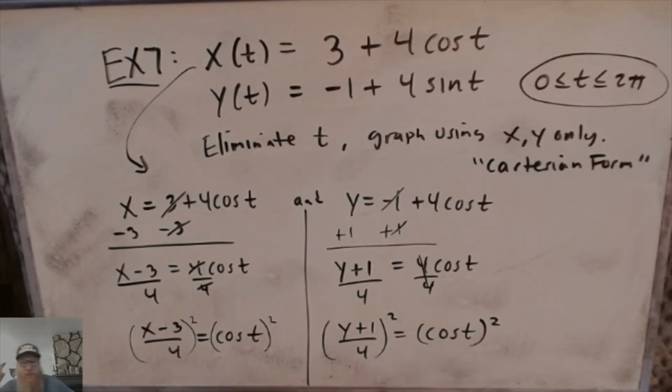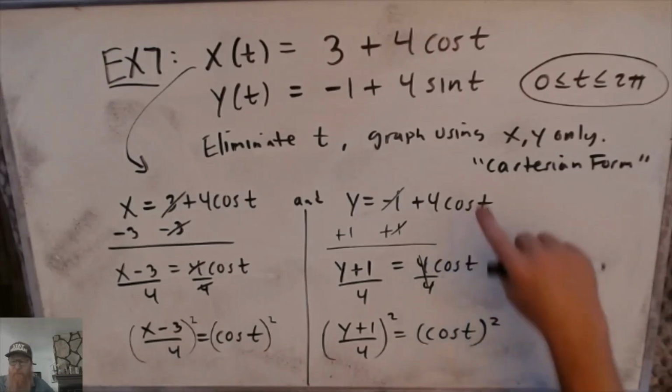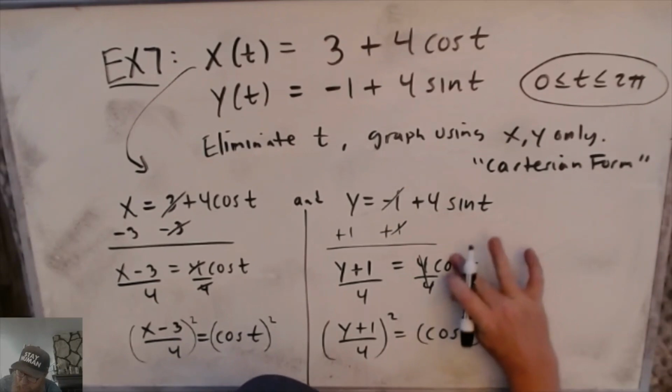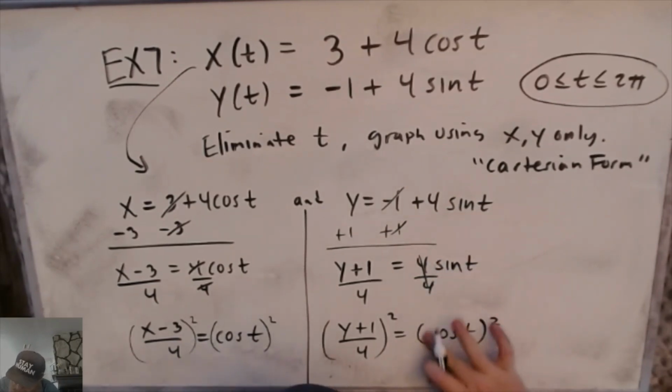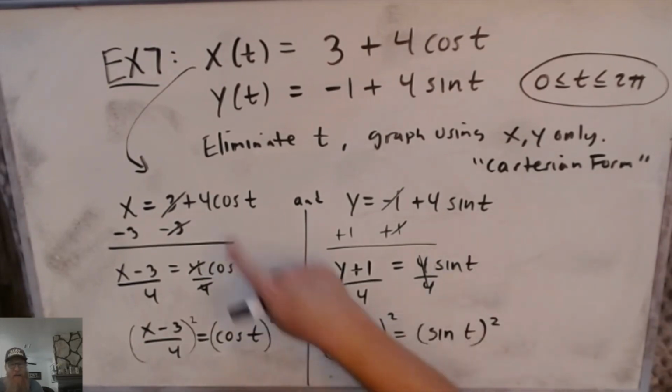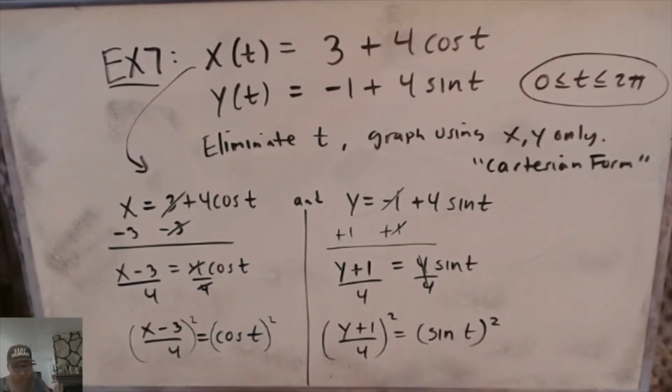You might as well just chalk it up to memory. Sines and cosines, you're always going to be squaring both sides. Oops. I said sines and cosines, and then I only wrote cosine. These are all sines. So your y's are sines, and your x's are cosines. This is a classic trick to eliminate a parameter involving sines and cosines. You always want to use the Pythagorean identity.